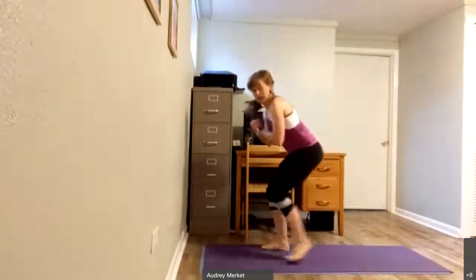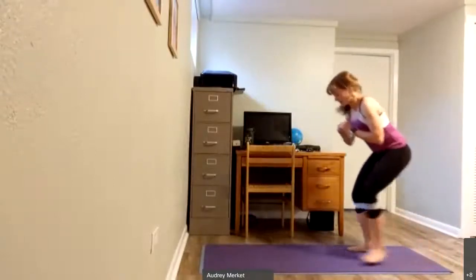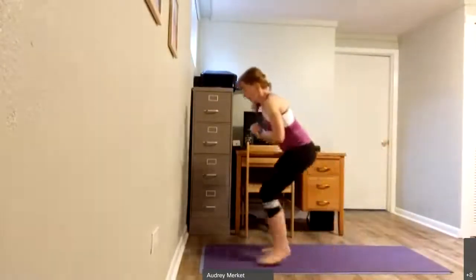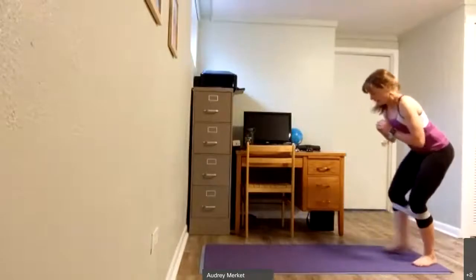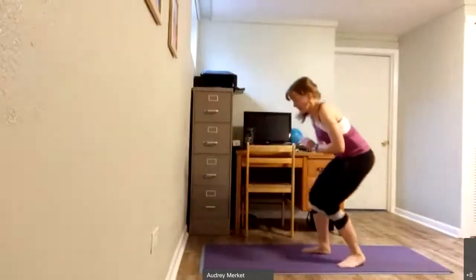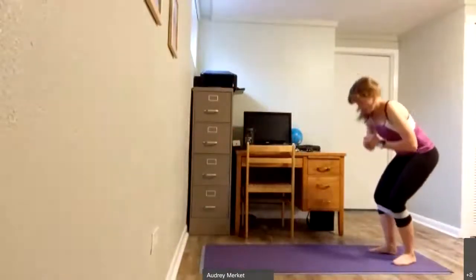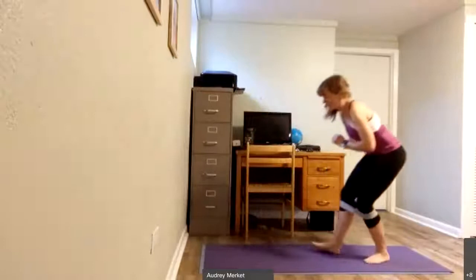Forward and back. You can do this without a band. Just really sink down, hold that squat. Last 30 seconds. Sink down for me. So keep that chest raised. We're not folding over towards the floor. 15 seconds. We've got this. I'm literally dripping sweat droplets onto my mat. 5, 4, 3, 2, and 1.